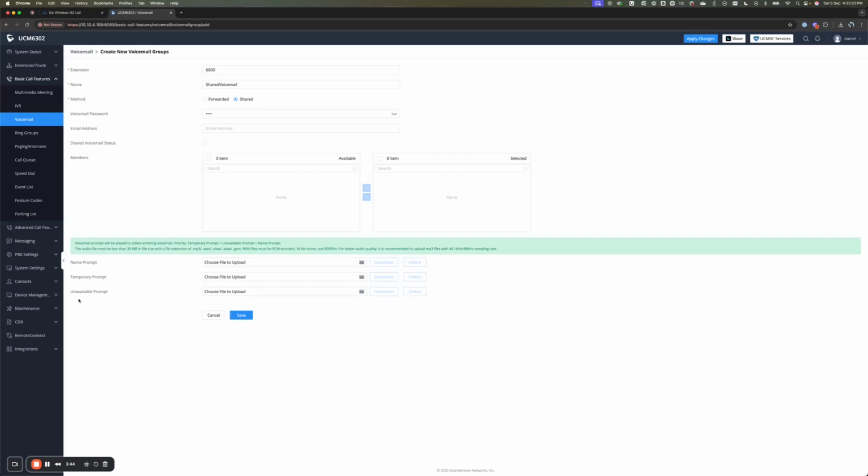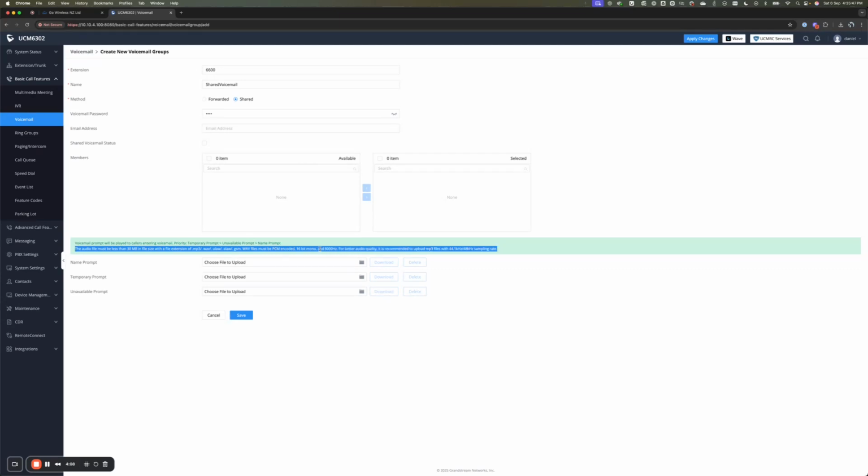Under here we've got the prompts that will be played. For my unavailable prompt, I'm going to upload a prompt that I recorded earlier. You can use various different programs to create these prompts. Just make sure that you are following the specifications that are listed here.